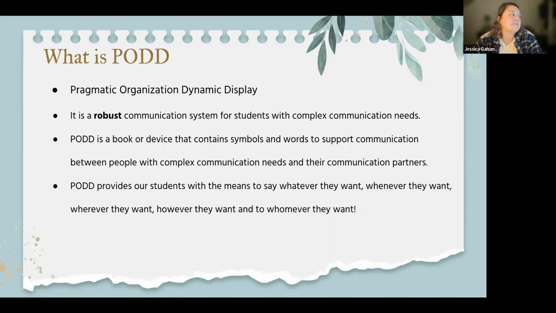So PODD is a book or device that contains symbols and words to support communication between people with complex communication needs and their communication partners. It provides our students with the means to say whatever they want, whenever they want, wherever they want, however they want, and to whomever they want.